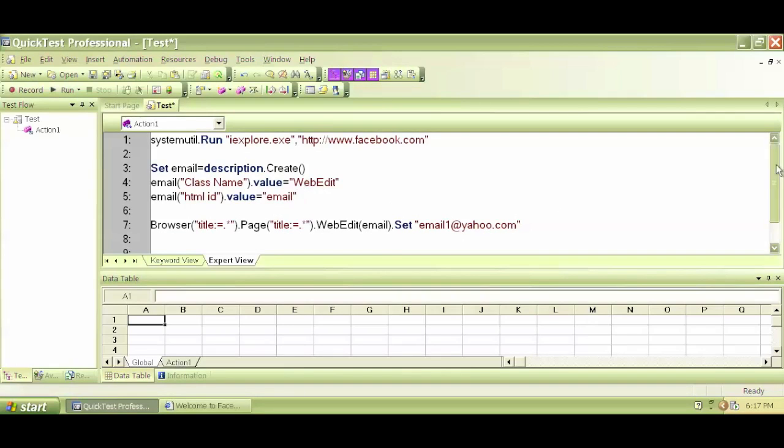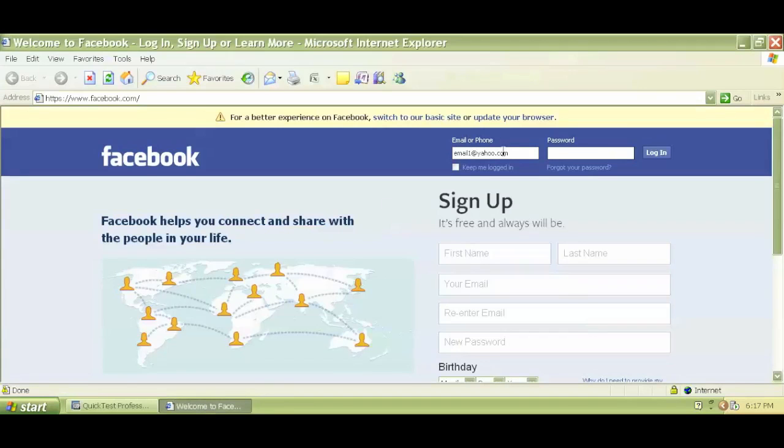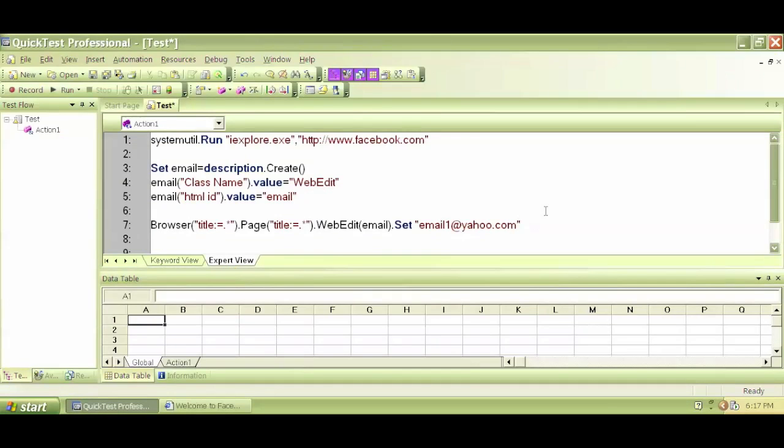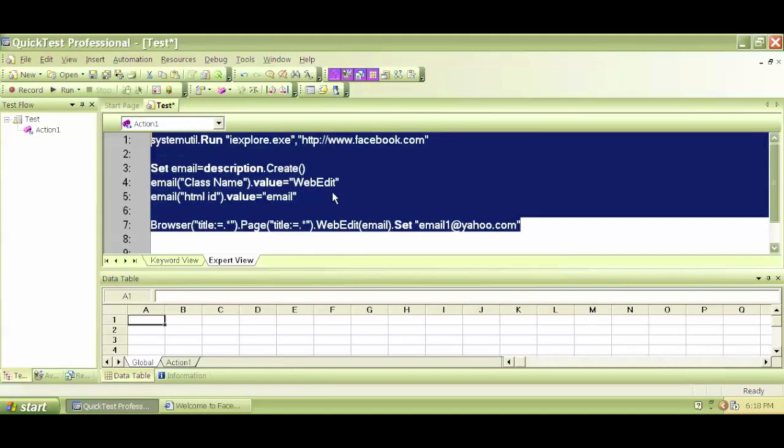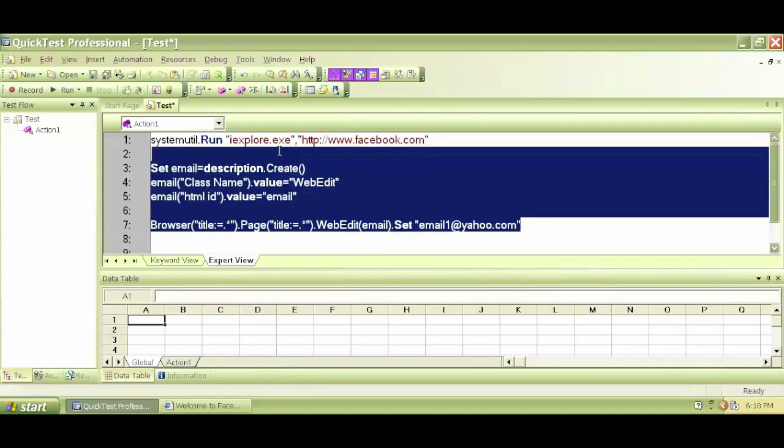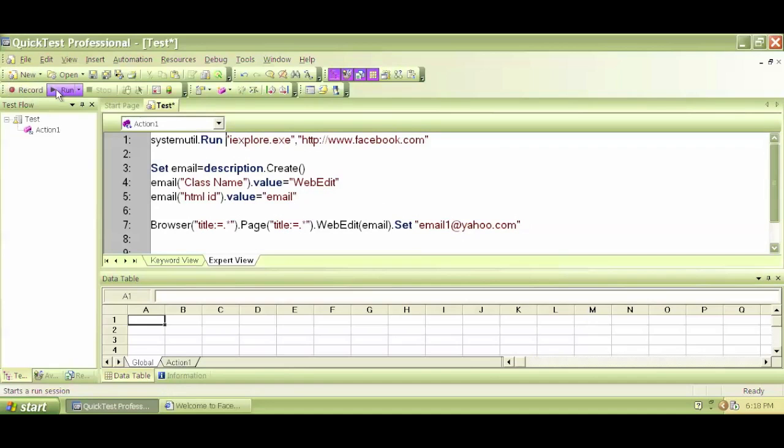So in the next video, let's continue on that and try to write descriptive programming in a shorter and faster way. Let's perform this Facebook login with an invalid login using our own scripts and code. So we've written our very own first descriptive programming from scratch. We have written our first script without record and run, but this is VB, so you have just started writing descriptive programming, and let's continue to do so. Thank you.